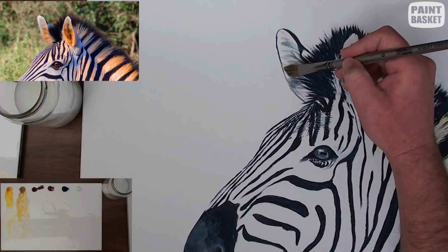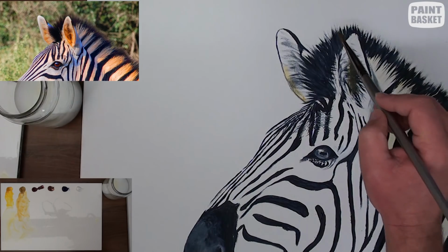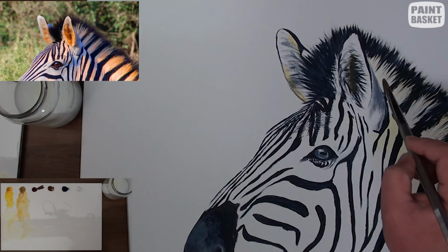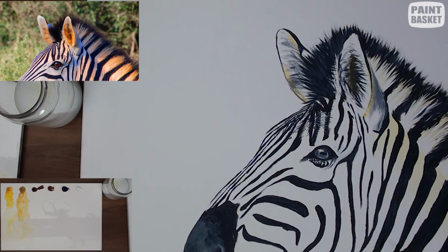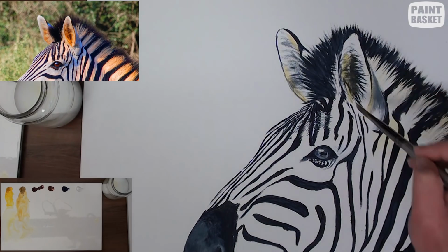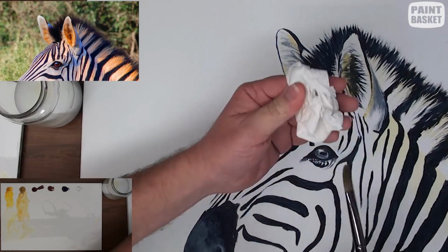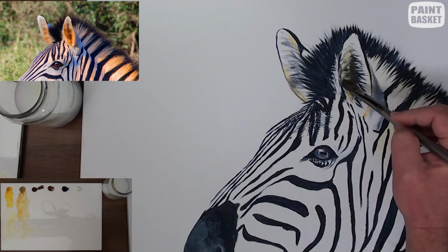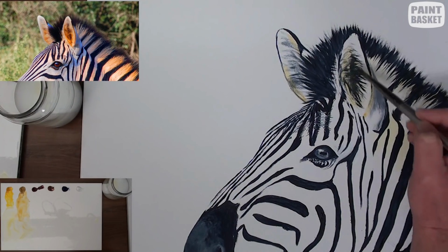And then here it seems to be quite intense. And then if I look carefully, I'm seeing a little bit over there as well, as well as down there. Right. So let's just spread this glaze around. I've got pretty much enough glaze there for now. So I'm going to dry off the excess so that I'm not adding any new pigment, and I'm just going to spread this around by moving it outwards.